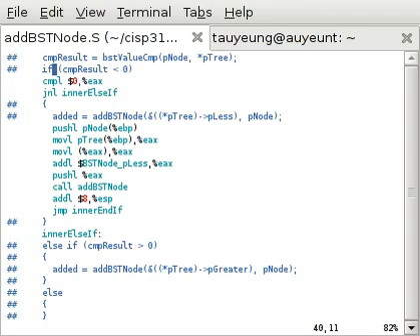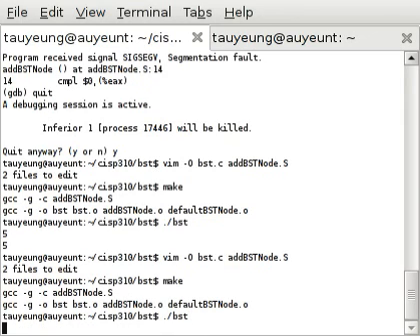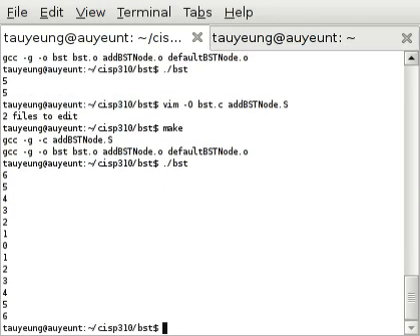And this branch is exercised when CMP result is less than 0, or whatever p node points to is less than whatever the pointer is less than the structure pointed to by the pointer that is pointed to by p3. So that means the new item is less than the old item. Okay, so that means I should be able to test this code by running it and only supplying numbers that are decreasing. So 5, 6, 5, 4, 3, 2, 1. Control D works. Okay, so that's good.